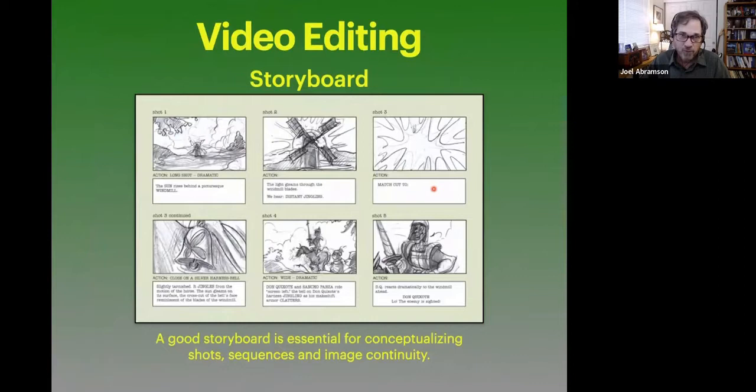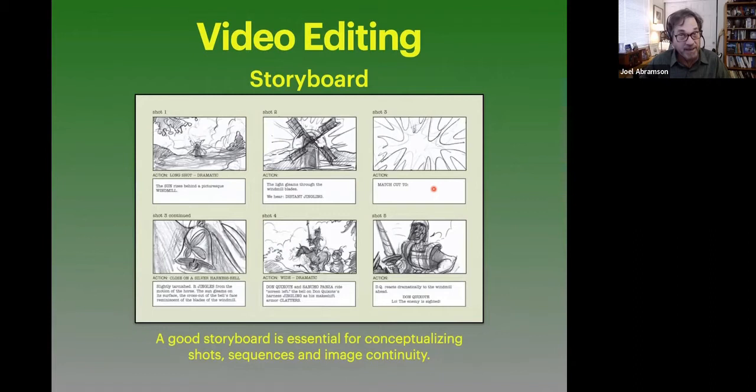Now, we've dealt with storyboards in our class before, and I showed you storyboards from all of our projects from the beginning. And it's a good idea to have a good storyboard because that helps you visualize what your production is going to be about and what your scene is going to be about. You can make changes as you go along, but a good storyboard's essential for conceptualizing the shots. You're going to start with a longer shot here and go into a tighter shot there. And then there's going to be some sort of explosion or some sort of effect that is going to happen there. Some people even put arrows, like if you put an arrow down here, you might be saying we're going to be panning this way or tilting or moving this way or dollying in.